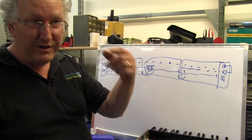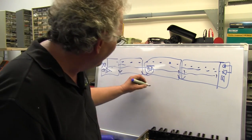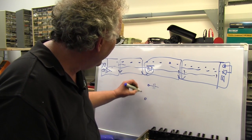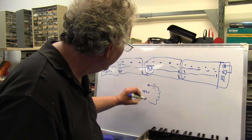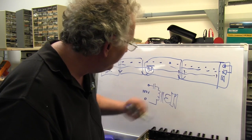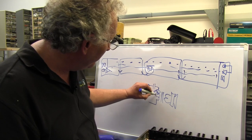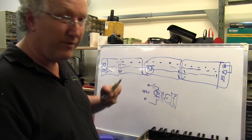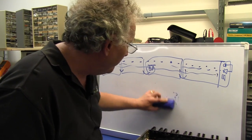Until they started fitting those speakers with coupling capacitors, so that what you wind up having is a little coupling cap. Okay, this is your 100 volt rail running into a step down transformer, which drives your speaker, and you would pick the correct tapping on the transformer to give you nominally half a watt into that speaker from 100 volts there. Okay, so that was number one problem.